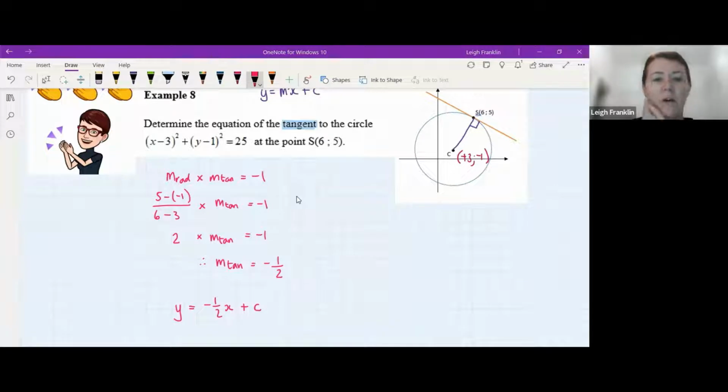No, definitely not. Okay, we have to use S, quite right, Cassandra, because the tangent only goes through S. The tangent obviously does not go through C. Did I make a mistake, Neo? Where did I make a mistake, Neo? I'm not sure.